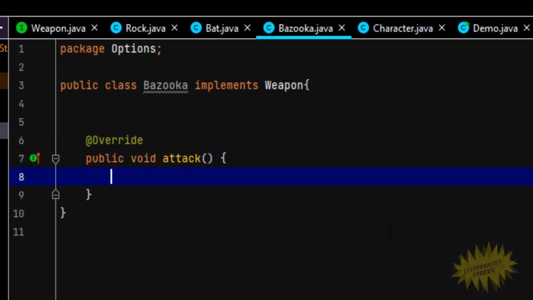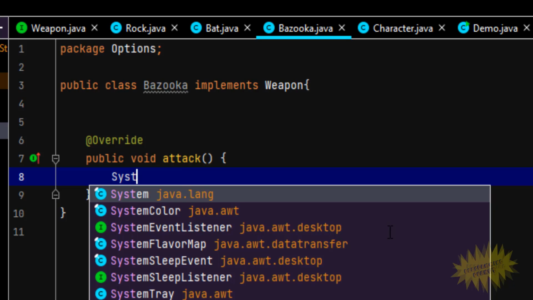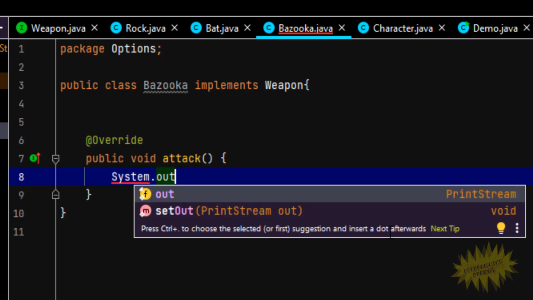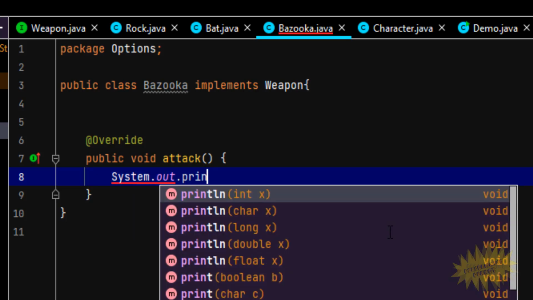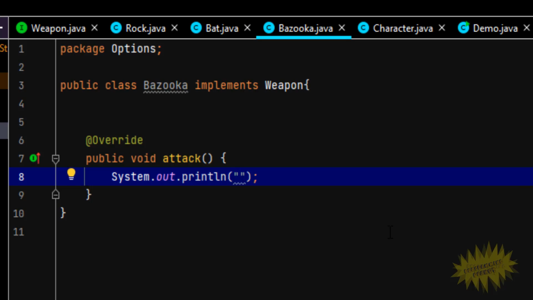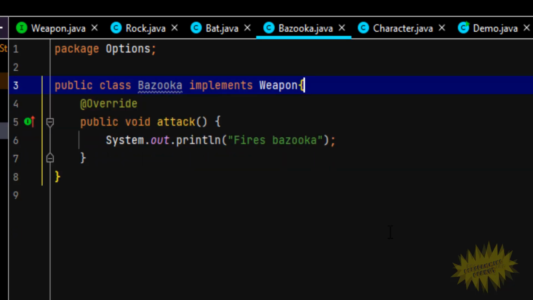So now we provide the method code. And just like the other weapons, we're just going to make it print something. And for this one, we can make it print something like fires bazooka.